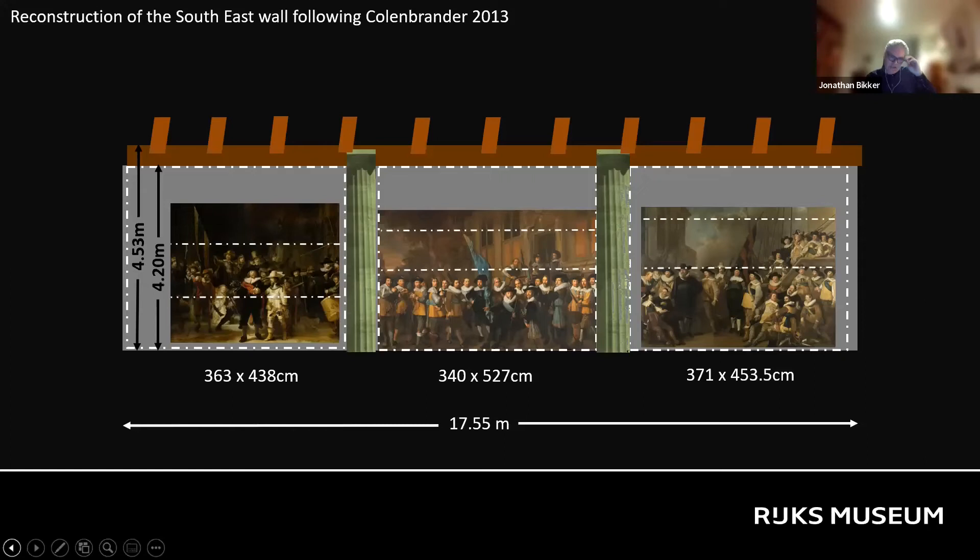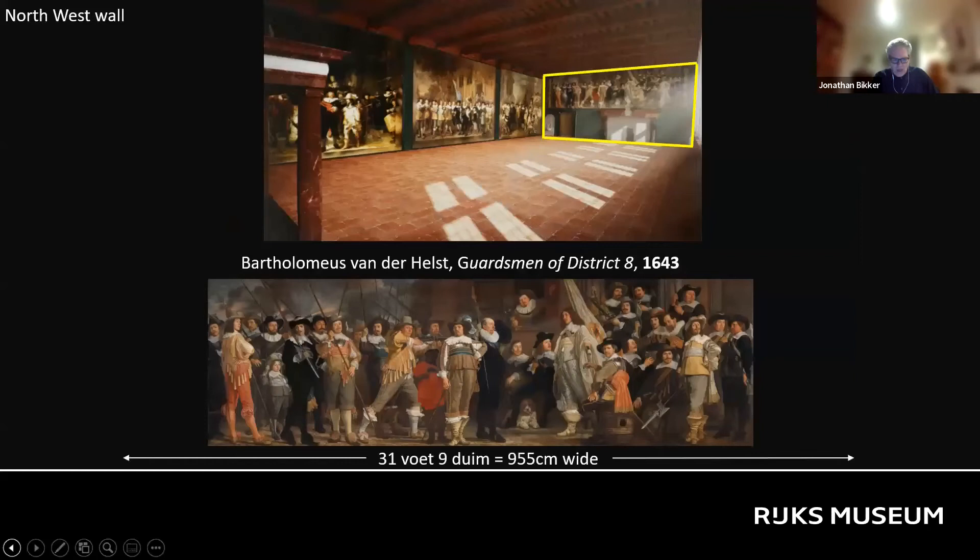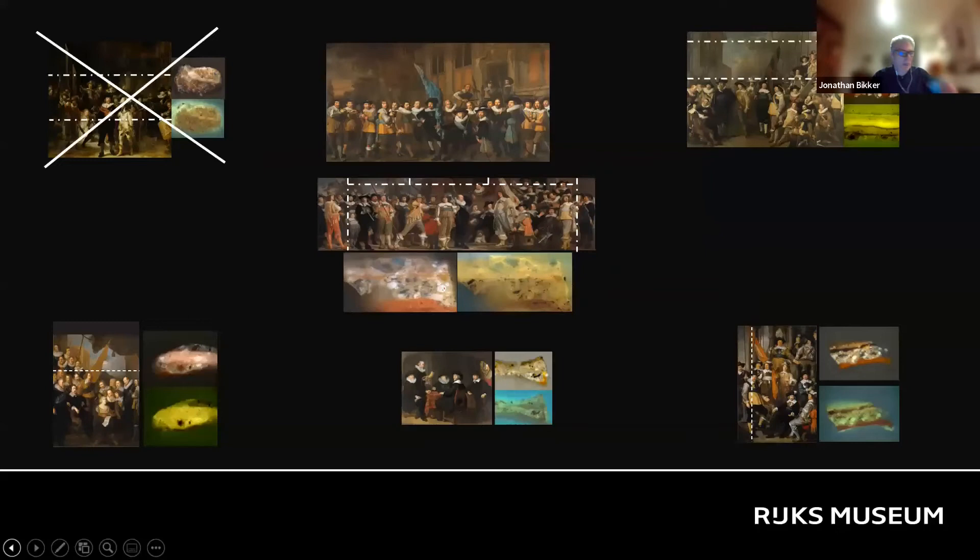Discovering the original dimensions of the Civic Guard portraits is not the only reason for making and analyzing these X-radiographs. Bartolomeu's contribution to the Great Hall has also been included in this X-radiography campaign. We are also extremely eager to discover, on the basis of these X-rays among other things, whether or not the six artists involved in the decorations used the same materials. Pigment samples have also been taken from all seven paintings to this end. Although further analysis is needed, it can be concluded that Rembrandt was the only one to use a quartz ground; the others all used a double ground — a layer of red baked clay covered by a gray-beige layer — commonly found in Amsterdam paintings of the first half of the 17th century.